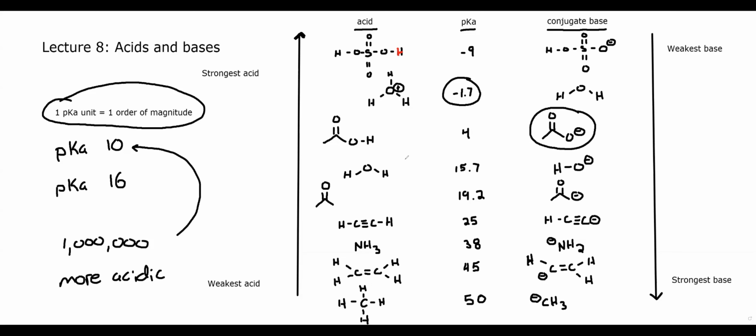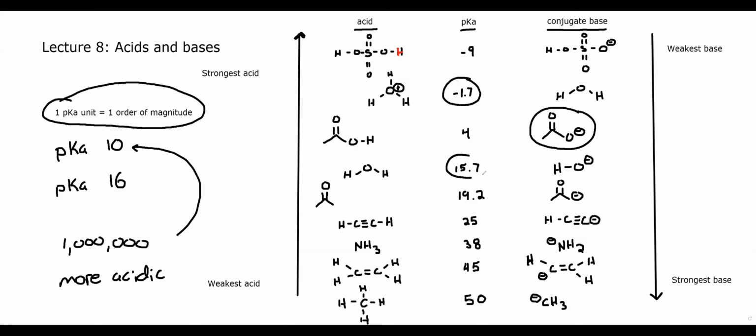Therefore, if we had a hydrogen attached to that oxygen, it's a relatively acidic hydrogen because it doesn't mind if it leaves or not, right? This hydrogen is perfectly fine leaving, because if it does, it leaves behind a good, stable negative charge. Okay? So there's acetic acid, pKa around 4.